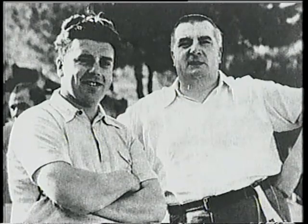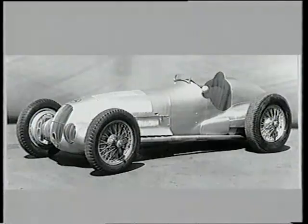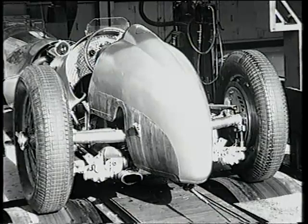Uhlenhaut takes 2 cars to the Nürburgring and discovers that the chassis and suspension are very inefficient. His findings enable him to design a new car for 1937, the W125. He abandons the original box section chassis in favor of an oval tube frame. He improves the de Dion rear suspension of the 1936 car and puts wishbones and coil springs at the front.